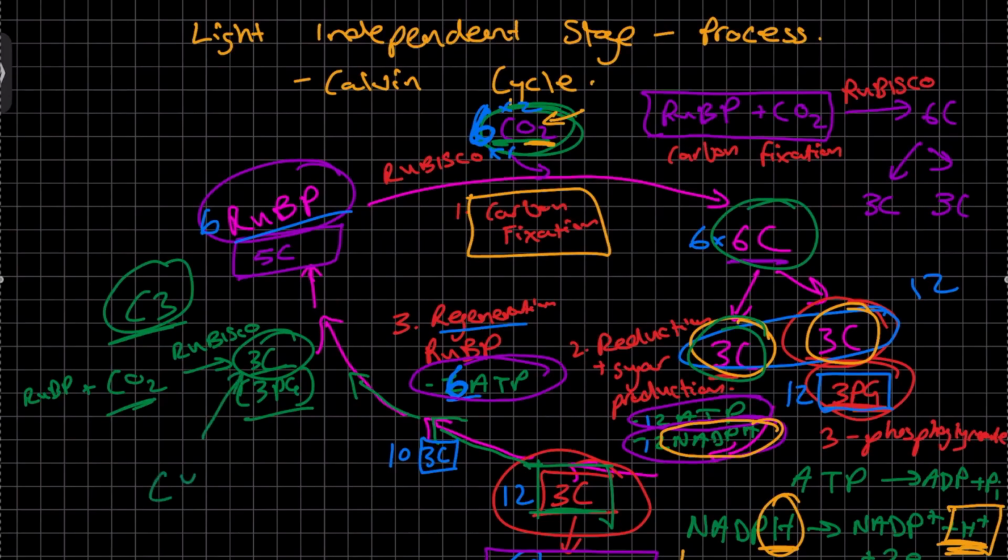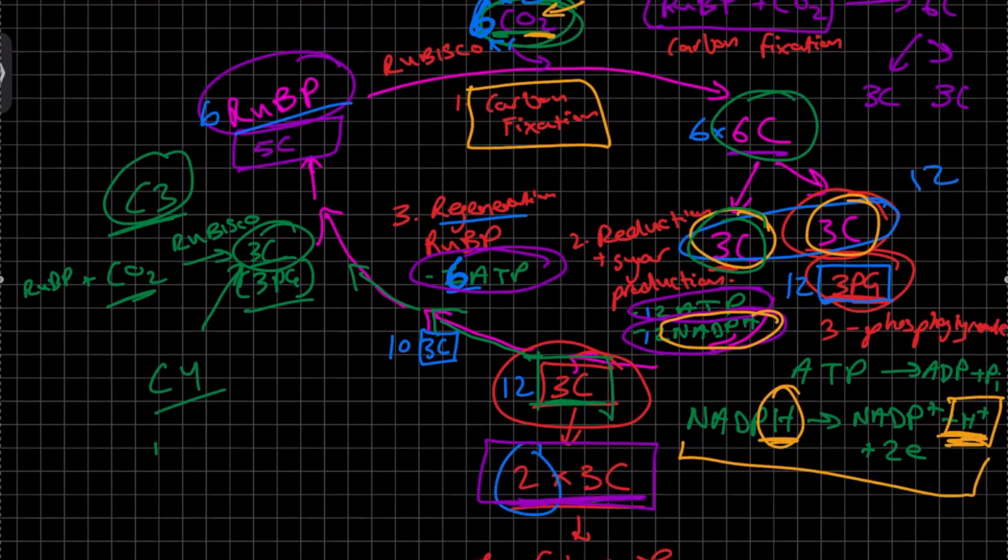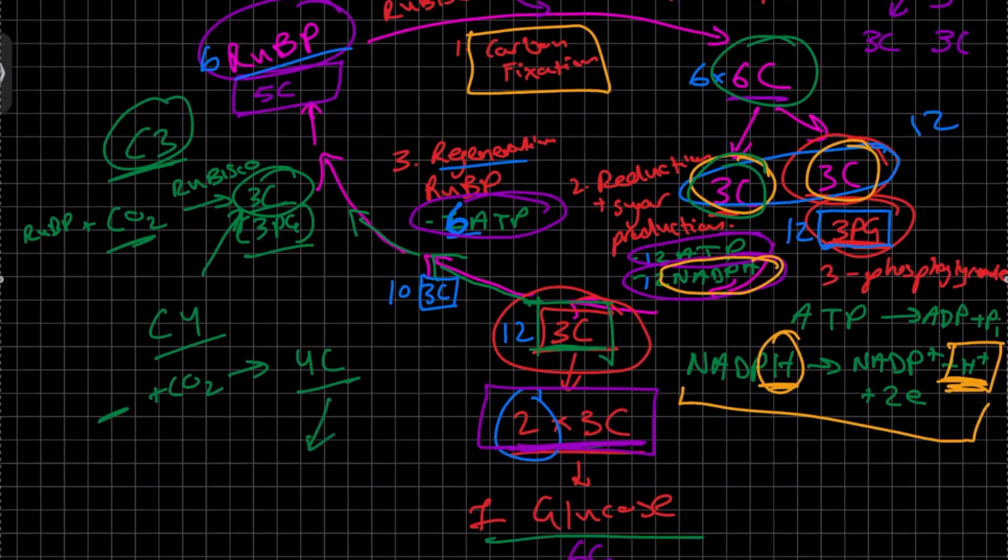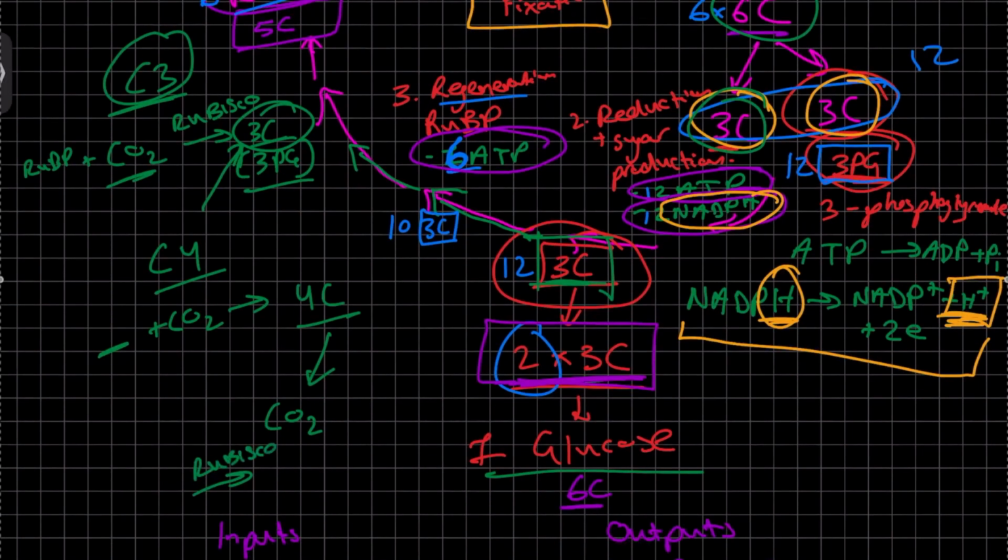This is different for C4 plants, in which their very first carbon fixation to a particular molecule will give us a 4 carbon molecule. This 4 carbon molecule will then be converted back into carbon dioxide, so that the second time carbon is fixated, it will be by Rubisco in this Calvin cycle. So the action of Rubisco in C4 plants is not the very first step of carbon fixation that occurs. The first carbon fixation that occurs will be to generate this 4 carbon molecule, which is why we call this a C4 plant. So 4C, 4 carbon molecules, so C4 plant.